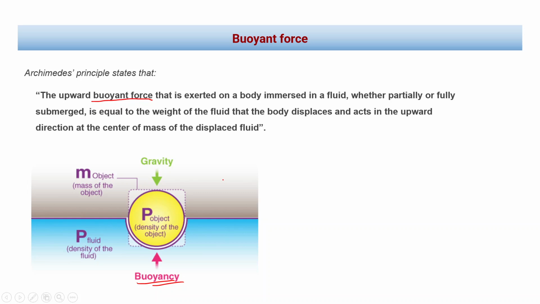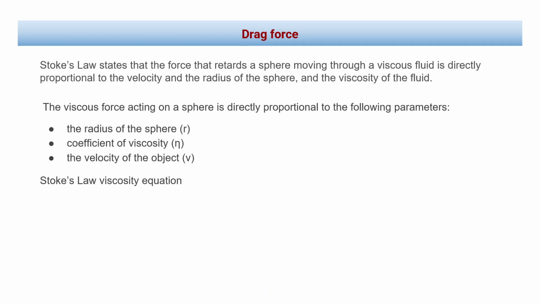The other kind of force that acts when a body is dropped in a fluid or a liquid, we get to know from Stokes' law. So first let's understand Stokes' law. Stokes' law states that the force that retards a spherical body, or a sphere moving through a viscous fluid, is directly proportional to certain quantities. Experimentally it was found by a researcher named Stokes, and the law has been given by him. This law is for a spherical body only.